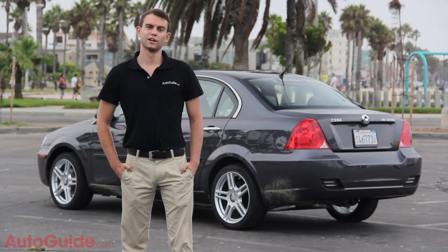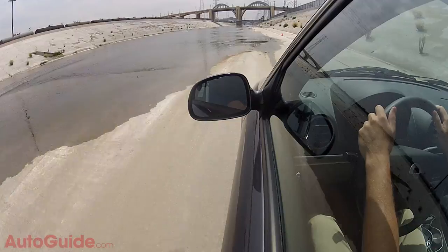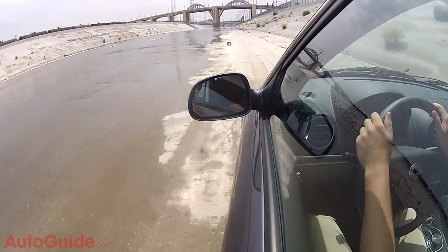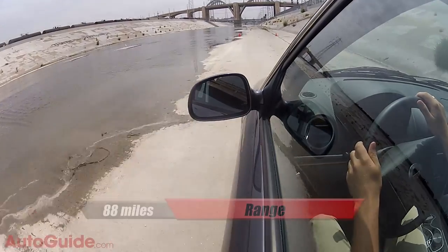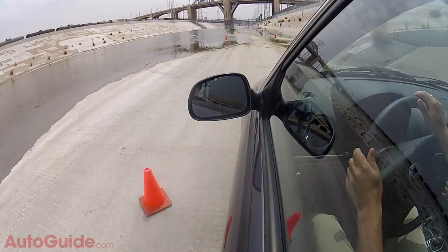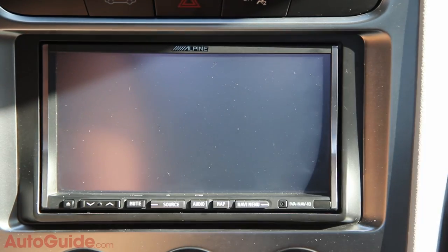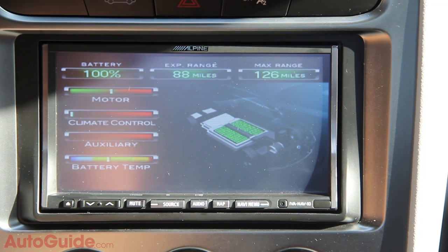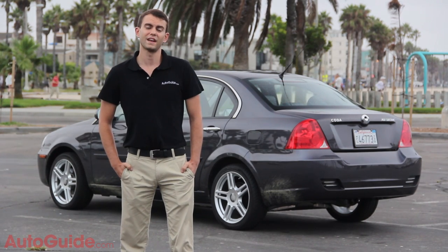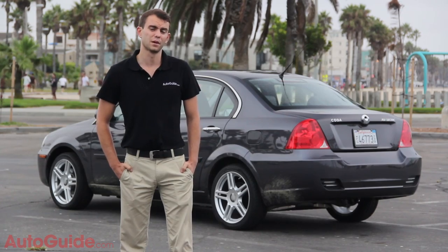After a long day in the Coda EV that included a trip to the Los Angeles River, there's really only one thing left to ask — whether or not it stacks up to the competition. Anybody ready to buy an electric car will probably agree that range above all else is king, and the Coda EV actually exceeded its 88-mile EPA estimated range — absolutely fantastic. Better still, the company offers a 10-year, 100,000-mile warranty to back up its battery pack, which is more than any other manufacturer does. It's just too bad that the car looks outdated and feels unpolished.